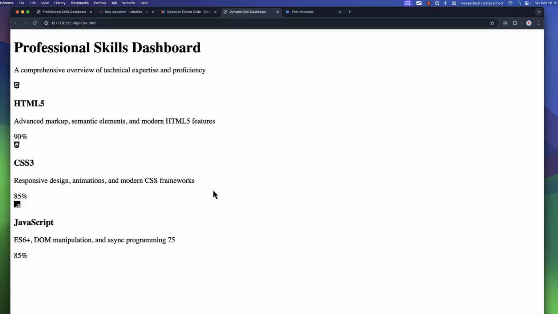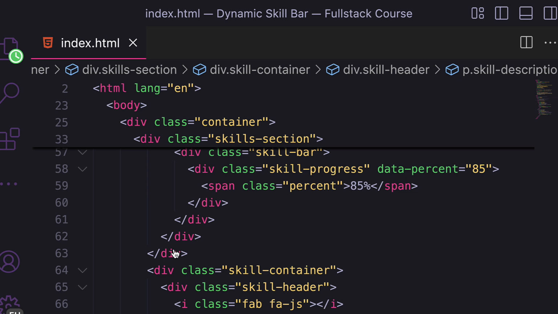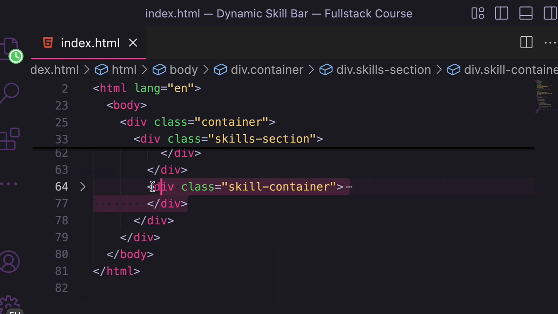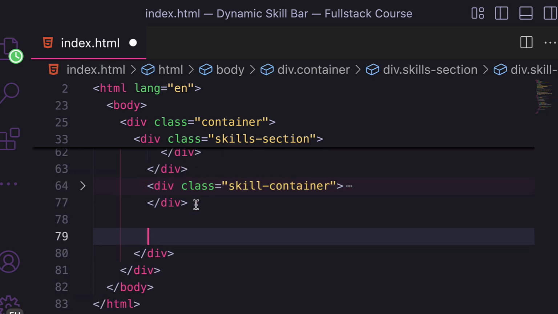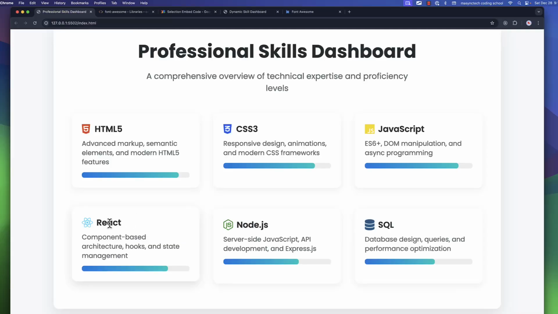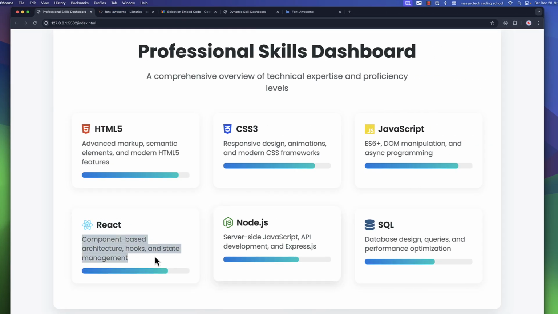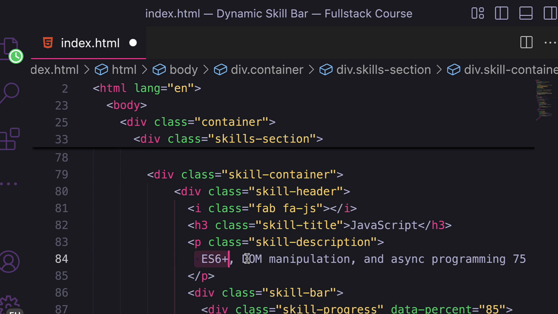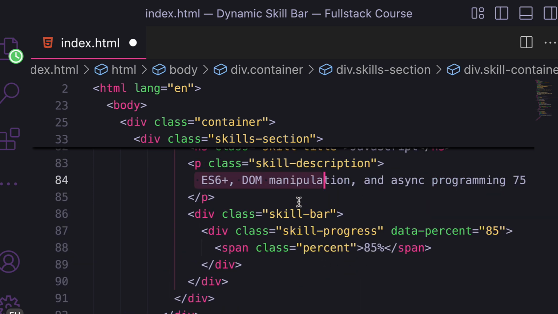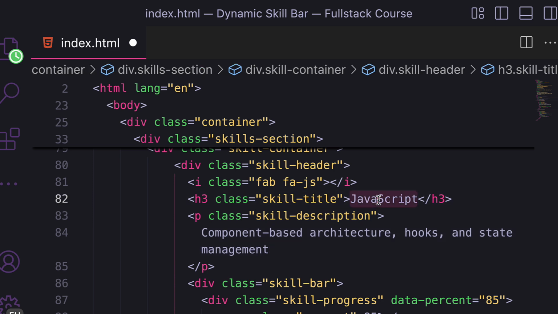All right, I'm going to copy this one for React. Copy the description. Remove this. This one is React.js.